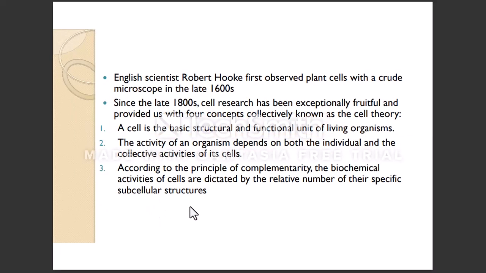So straight away we are going to look at the brief history of the cell. We will say that the English scientist Robert Hooke first observed plant cells with a crude microscope in the late 1600s. So you have to note all of this, especially this history, for those of you who will be writing general knowledge. These are important aspects which you are expected to know.